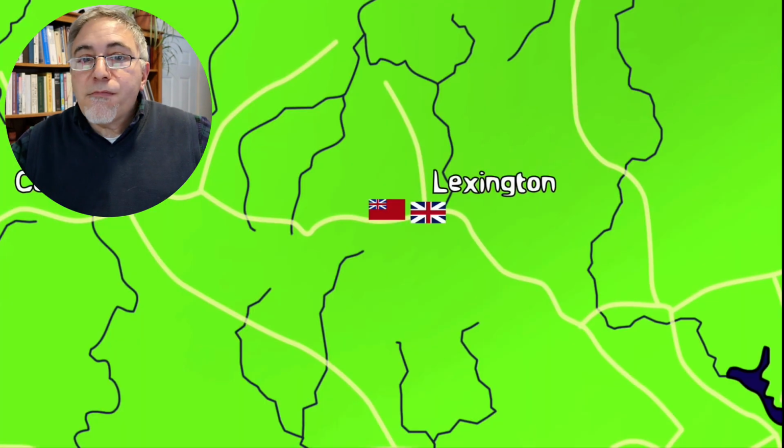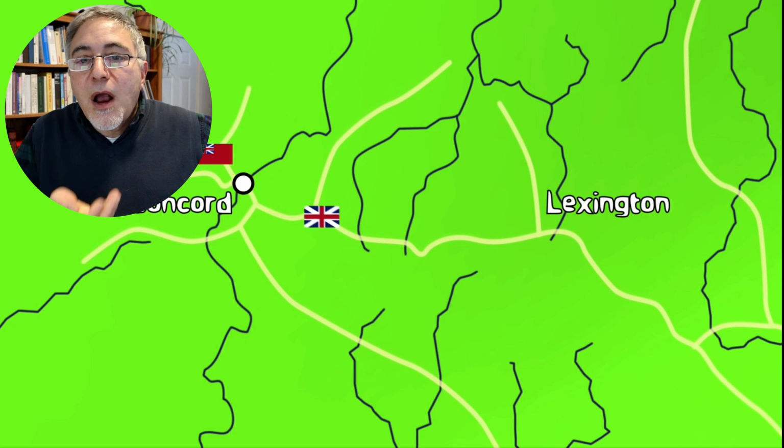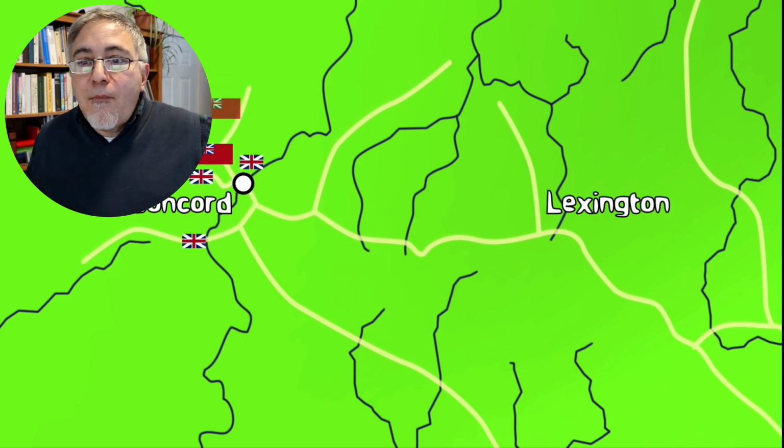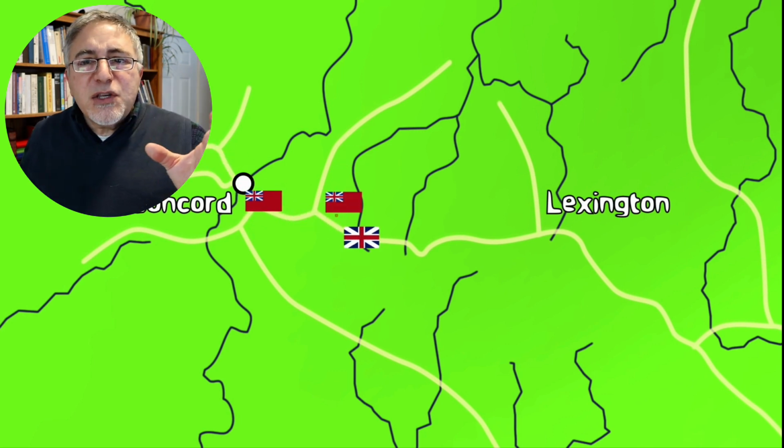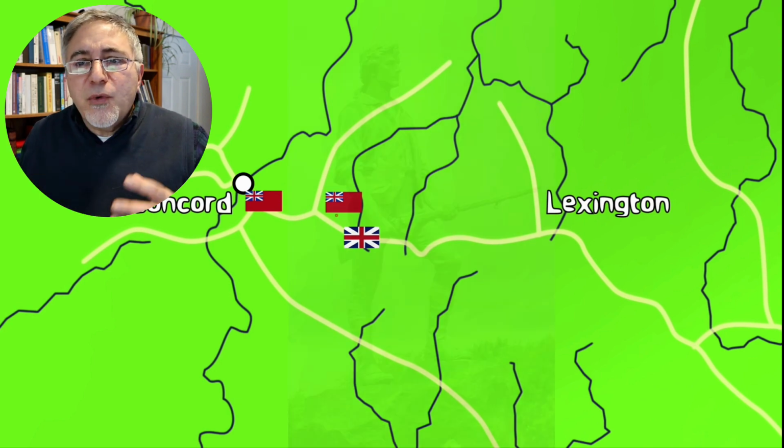The rebels were outnumbered and had to fall back to Concord as the British split up to search for rebel supplies. However, more and more patriot rebels kept showing up, and this time it was the British who were outnumbered as more fighting kicked off in Concord. The most professional army in the world was forced to flee back to Boston at the hands of local, poorly trained militiamen. Now, this idea that these were local, poorly trained militia is not really true.